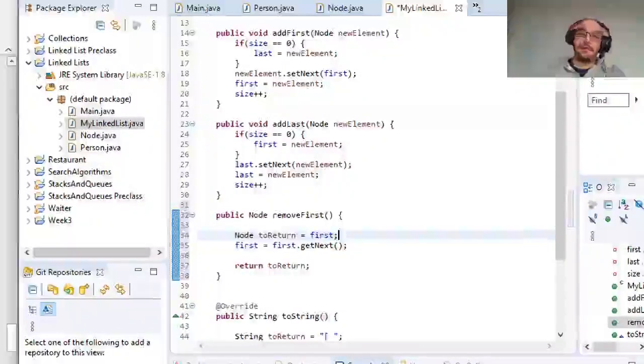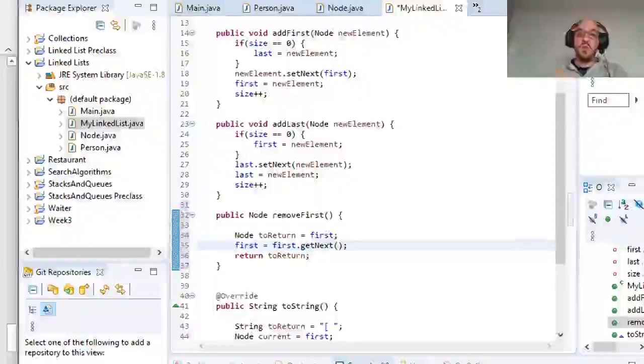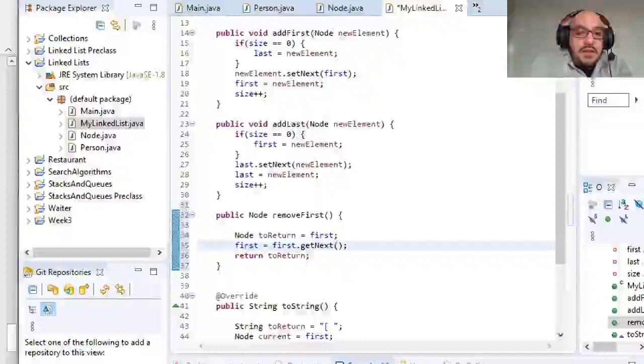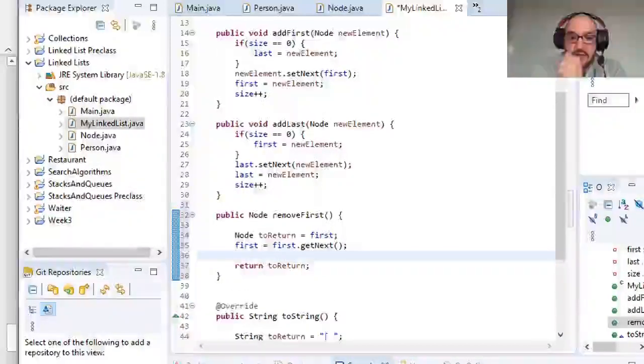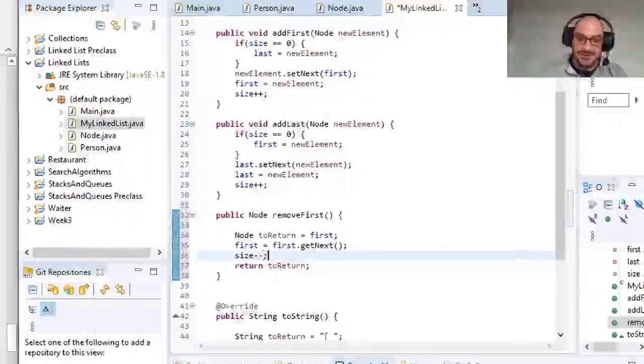So my new first is going to be whoever was in the second position. Now, this might not work in all of the cases, and those are the special considerations that we need to take. Before we go with the special considerations, there is something else that has to happen: my size has to decrease.